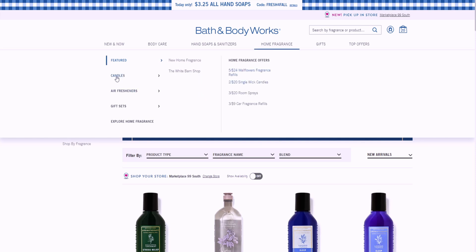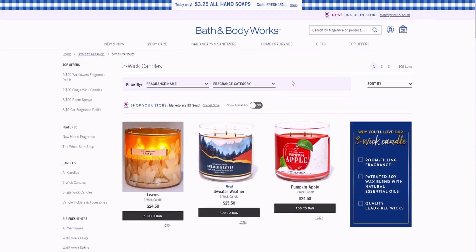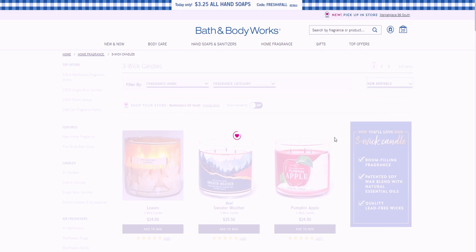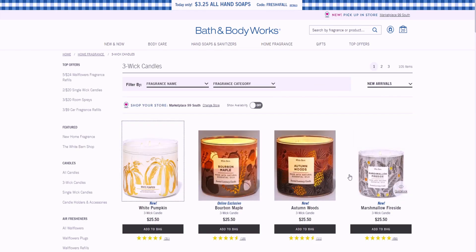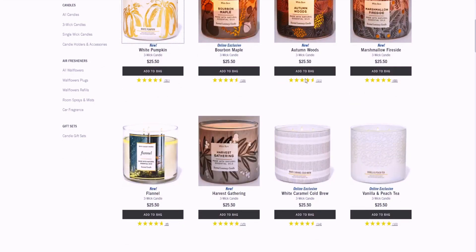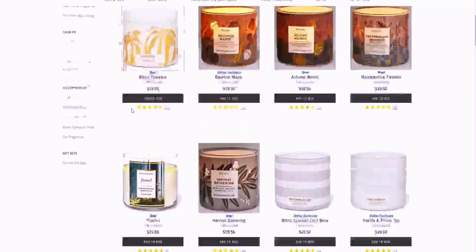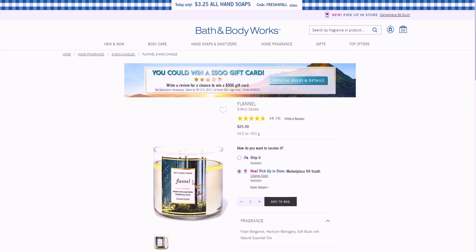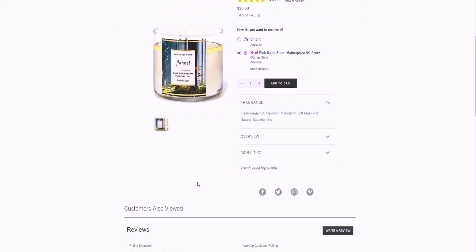Let's look at the new fall candles — I hope to find these in store to film for you guys. Looking at new arrivals: I have a couple of these new ones but not all of them yet. Flannel is a new packaging for fall — it's a really cute package. I'm excited to see it in store. I feel like they should have continued the print or pattern all the way around the candle, but I still adore it. Flannel is a great scent — a very men's cologne-type scent.